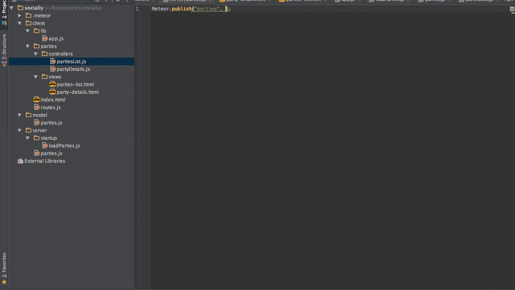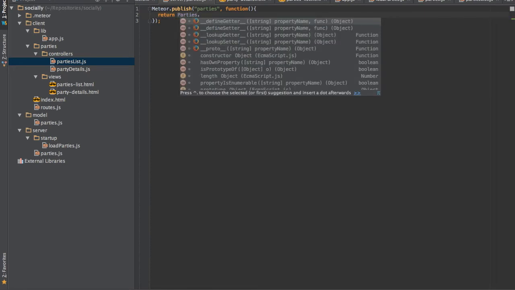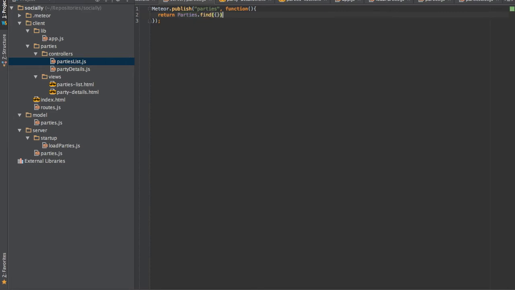Then the second parameter of the publish function is the rules. It's actually defining what we are returning to the client. So let's define it in a function and return the parties. Now we're using the Mongo API here, so you can read all about the Mongo API in the MongoDB documentation. So right now we can just return all the parties, and it will be the same as leaving the auto-publish package on. But now let's define our rules, and we're going to define them with the MongoDB operators.